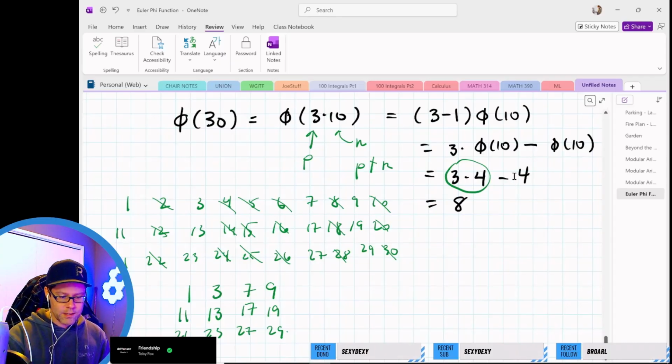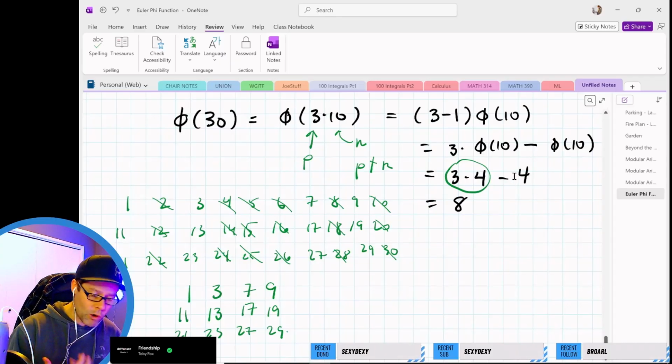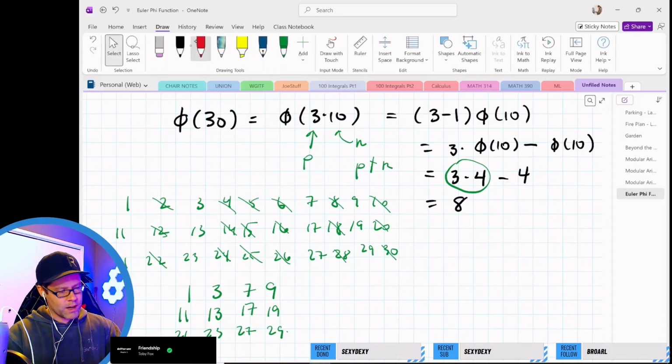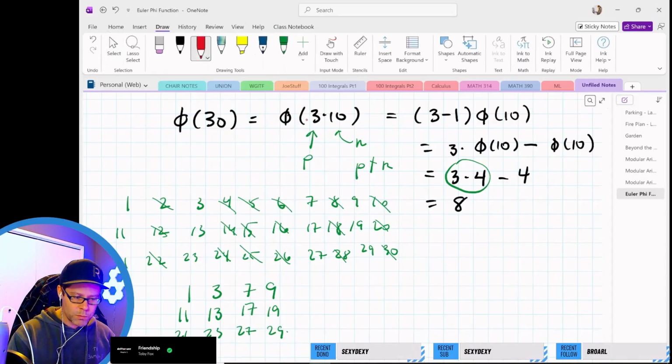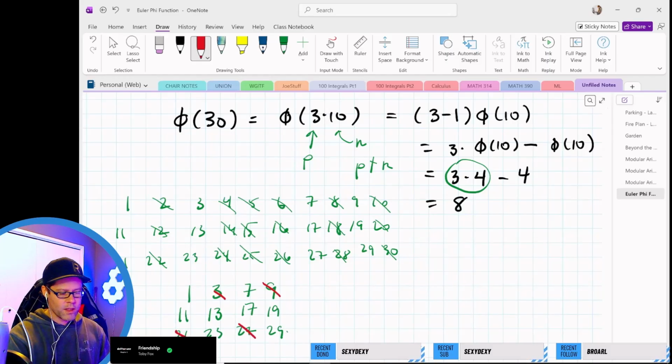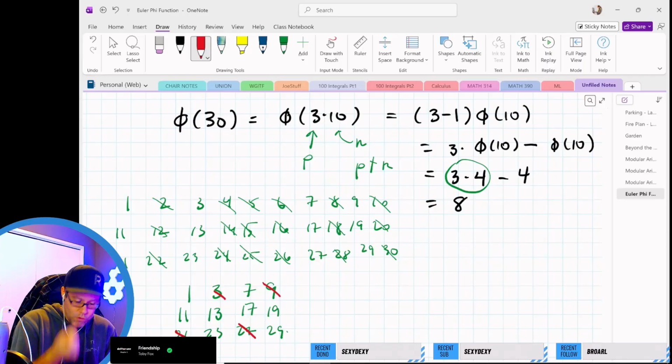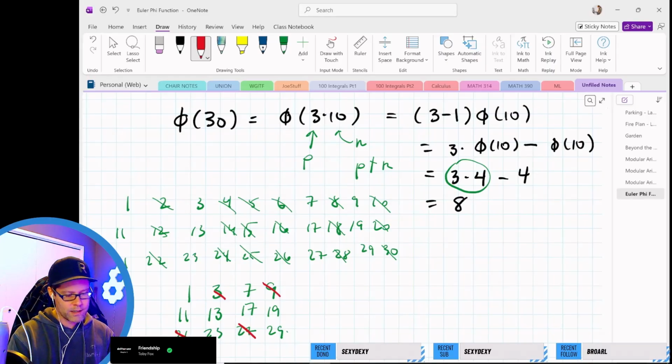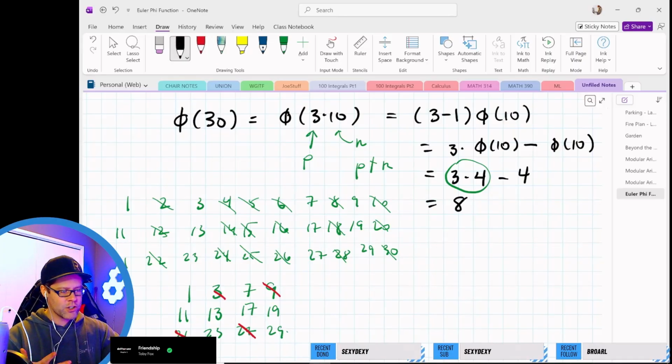Now, the formula says I'm going to have to subtract off 4 more objects. What are the objects I'm going to have to subtract off? It's going to be the multiples of this prime number. So 3, 9, 21, and 27. Those are the 4 that I need to remove from that array of 12 numbers. It's going to give me my final answer of 8: 1, 7, 11, 13, 17, 19, 23, and 29. So that's kind of the formulation. That's how this part of that lemma works.